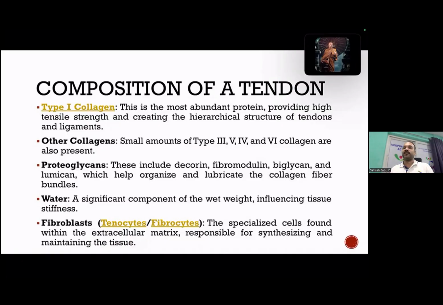Because the fibrocytes have reduced, and there are a lot of research articles on how important the fibrocytes are, at what ages and in what specific category of population the fibrocytes get damaged, and how metabolically important they are. For example, higher levels of insulin and diabetes affect the tenocytes or fibrocytes, and that slowly causes tendon degeneration, which you can see in diabetes and frozen shoulder cases. So these cells are very important for synthesizing the matrix. When the matrix is not available, the tendon goes for a degenerative pathology.